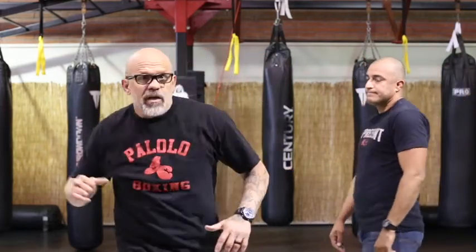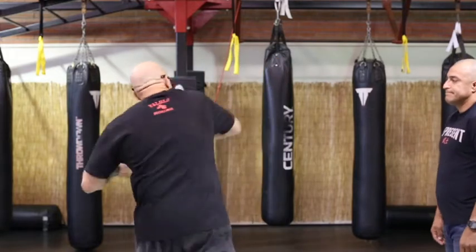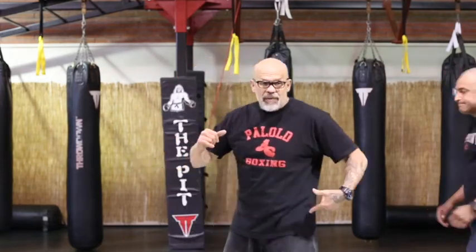Now let's talk about the spinning elbow. With the spinning elbow, it's more powerful to use the arc — as you spin, you give it a downward arc, kind of like an overhand hook. The danger is that if he ducks his head, he's right there in close. You have to be really close when you throw an elbow, so there's no margin for error. It does get more power, but you're giving something up.